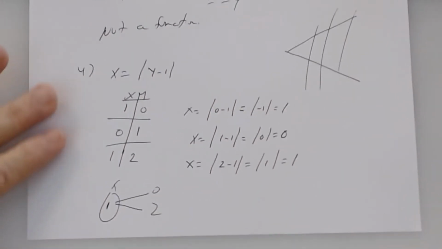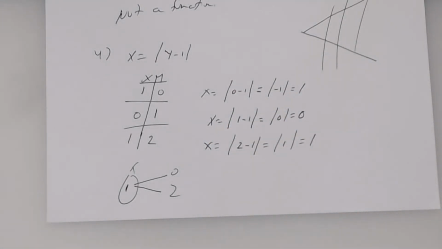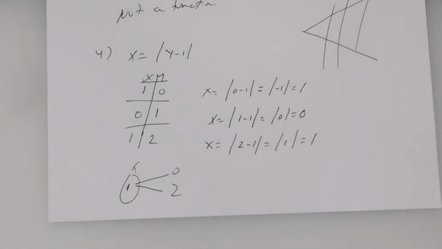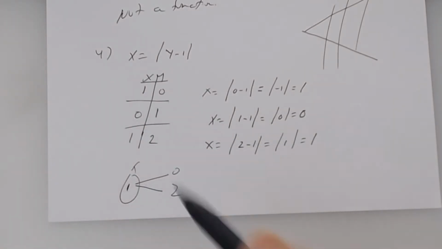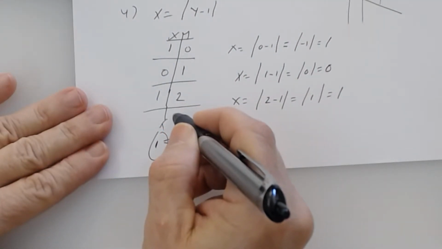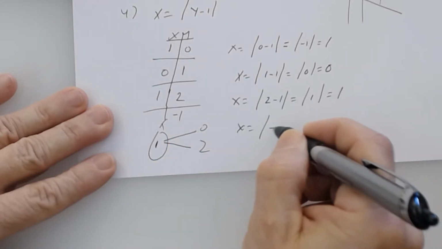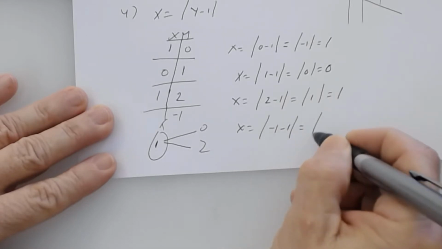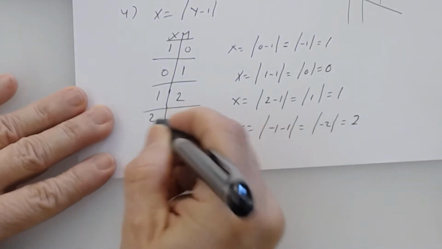Now that's a little bit more difficult to figure out because depending on what you chose for y, it may take you a while to get the same x value. I mean, you could have kept on going. See, I lucked out and I chose the correct numbers for y. If you want to, let's say, choose -1 for y, I get x equals the absolute value of -1 minus 1. So that's the absolute value of -2, which is just what? 2. So I get 2.